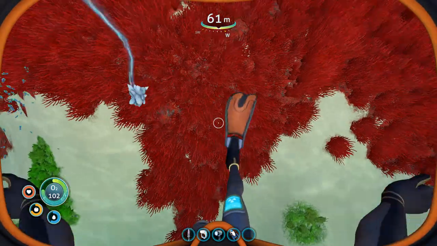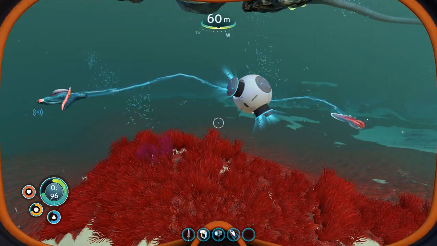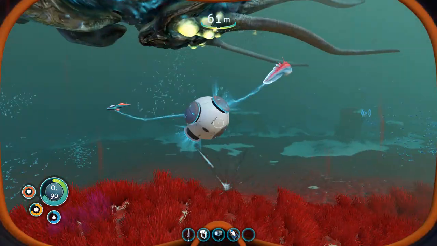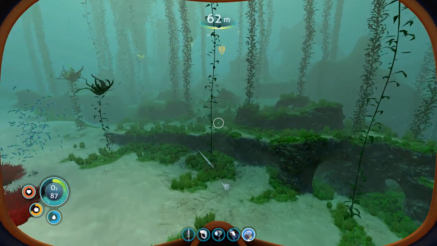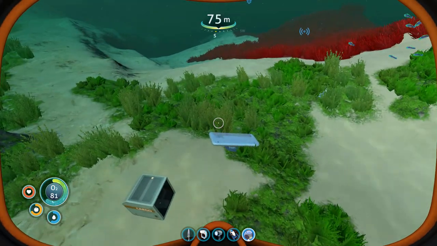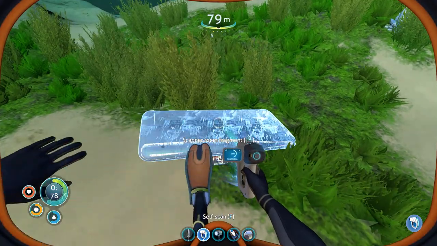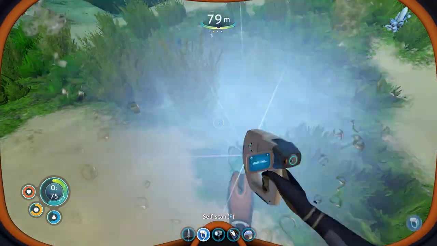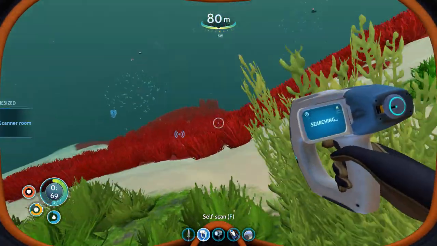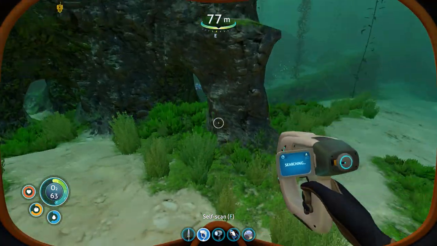Grab ball is to see if there's any silver or rocks down there. Hello. Oh. Good to see one of those. Ow! Shit. Little nasties. Oh, wait. Here's something. I don't know what it is, but let's scan it. Scanner room fragment! Yes. Yes. All right. Nothing in there.